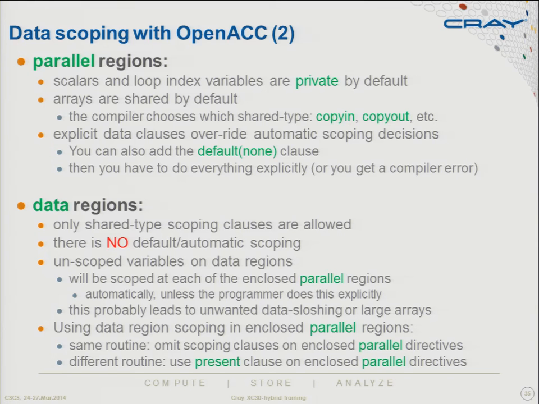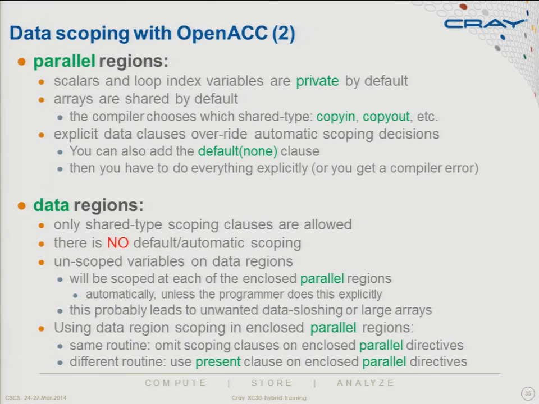So we've talked about parallel regions. Data regions, you don't talk about private for data regions. It doesn't make sense. It's not a work-sharing directive. It's just a way of labeling data movements. There's no such thing as private for a data region. There is no automatic scoping. Don't expect to put a data region in. If you don't mention the array, the data region won't do anything with that array. And what will then happen, if you don't mention it, the arrays that you didn't mention will be individually moved at the boundaries of each kernel, just like that first example with no data region.